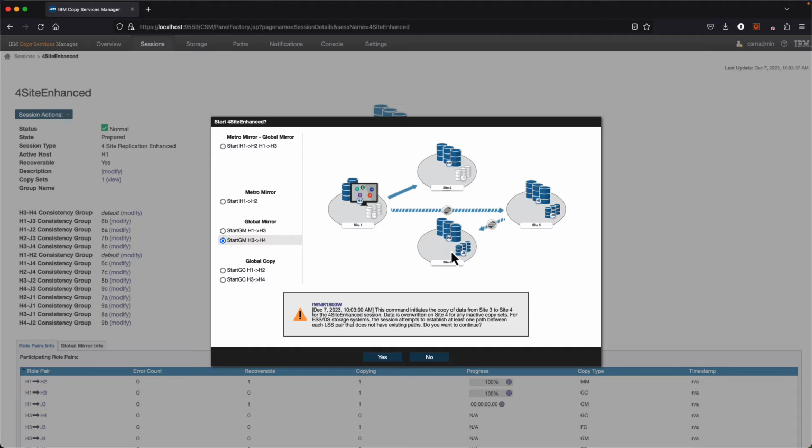So let me explain this a little bit. The hardware cannot actually cascade Global Mirror. It can't form consistency groups on both the H1, H3, and H3, H4 legs in this scenario. However, what we designed with the hardware was a solution where you could cascade Global Mirror so that when you're taking safeguarded copy backups at your H4 site, you can minimize the amount of time that the H1, H3 leg is paused in order to get a consistent copy at H4.